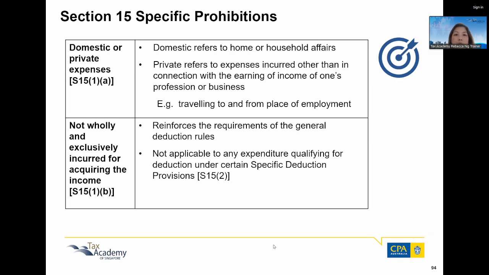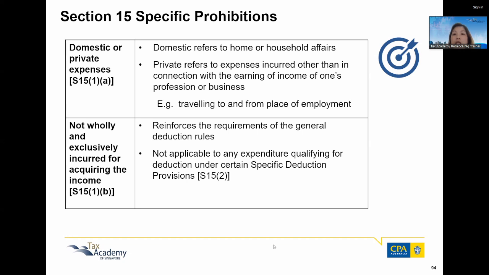So for example, domestic and private expenses. So let's say the expense is mainly private expenditure, like the director traveling in and out, but the company is paying for the director's traveling expenses coming into and going to the office. That's the director's private expenditure to travel to the office and coming back, right? So these are not allowable for deduction if let's say there's a reimbursement.